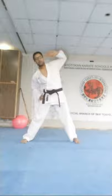Now, this one. Okay, this one. Ichi, ni, san, shi. This exercise is for side fit, okay, but you have to do the timer right. You can set a 2 minute timer and you can do like this.